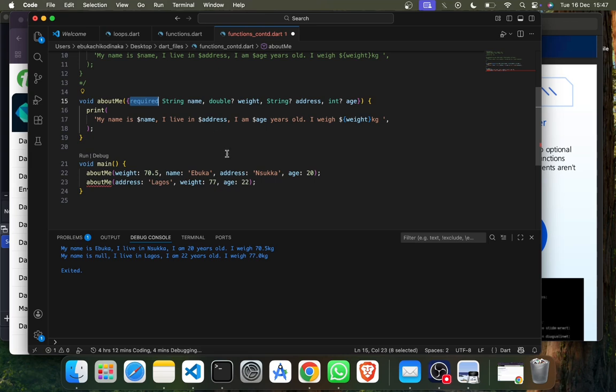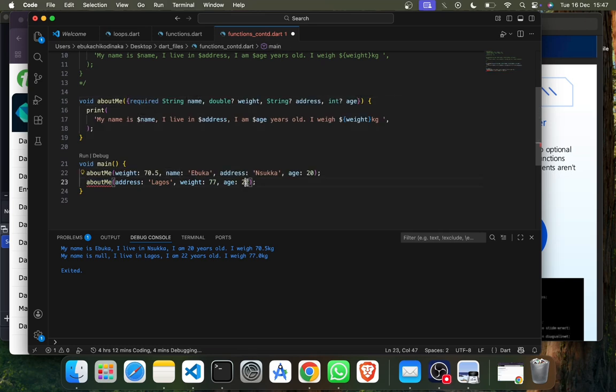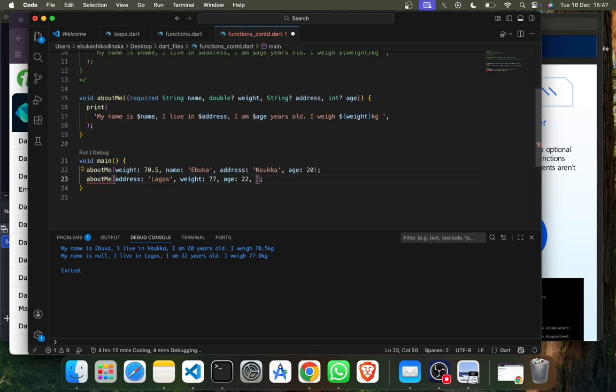This simply makes it compulsory that we provide a value for our name parameter. That is why we have this error here. And what does the error say? It says the named parameter name is required, so we must pass in name.